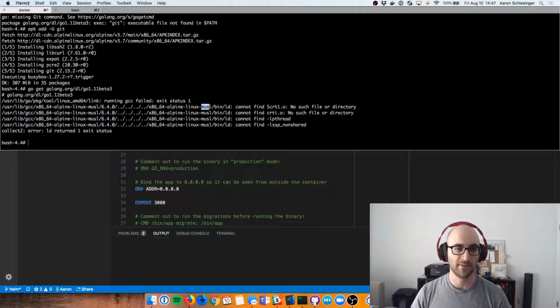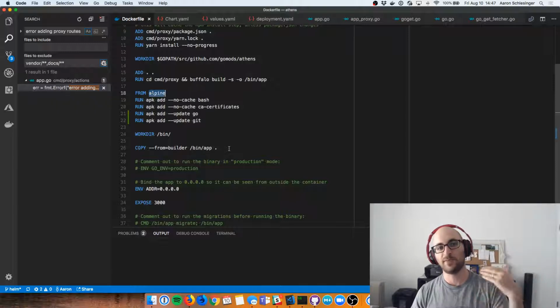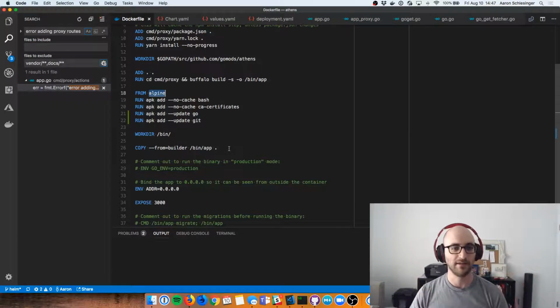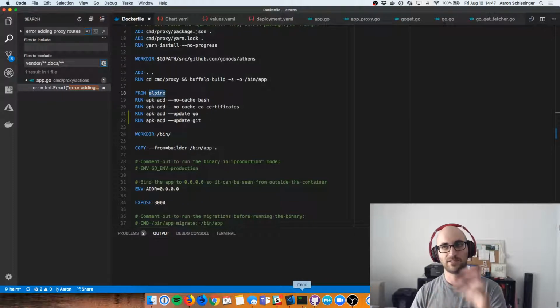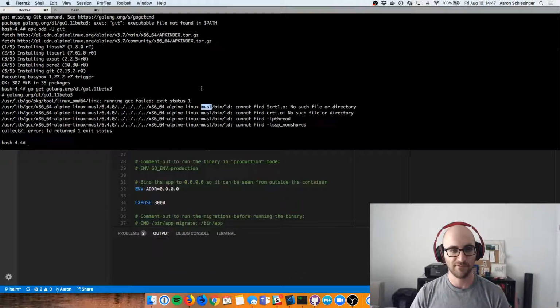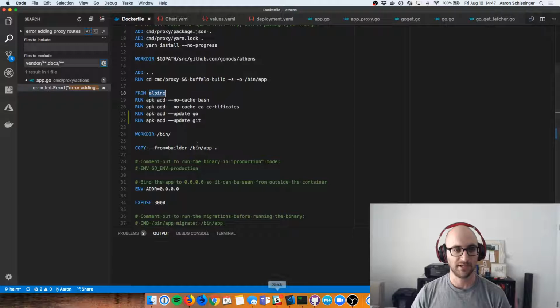But Alpine doesn't run that, right? What's Alpine? So Alpine is a Linux distribution and also a Docker base image that looks a lot like that Linux distribution. It doesn't have libc. It has musl, M-U-S-L, which is a slightly different alternative that obviously go build does not agree with.